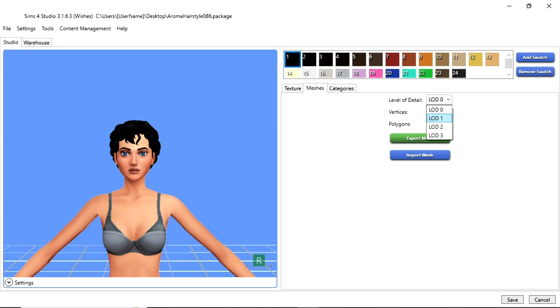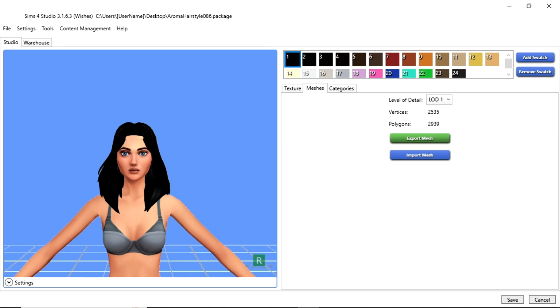If you do not know how to, comment below and I will make a video on how to do all of the meshing, all of the level of detail, everything outside of Sims 4 Studio. But if you do know how to create them, go ahead and click this little down arrow, click LOD1, and we can start there. LOD1 means a little bit far away, but not too far, so you want this to still have some detail, just a little bit less than LOD0.